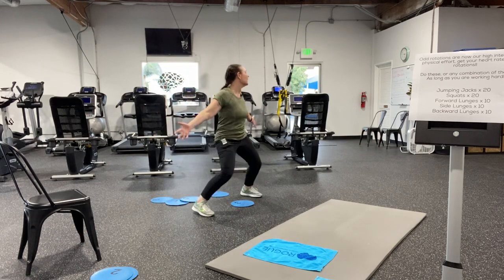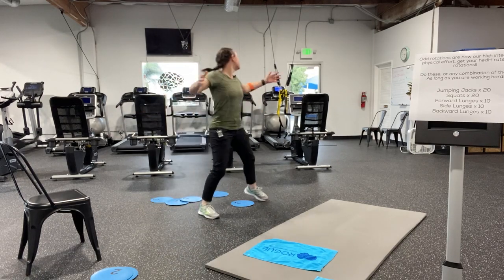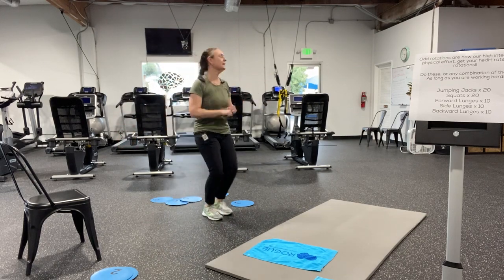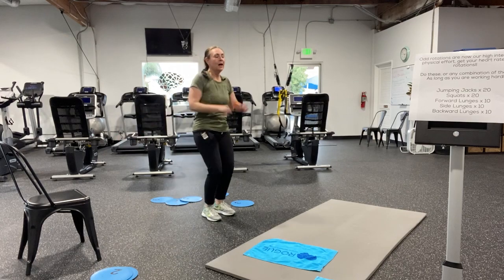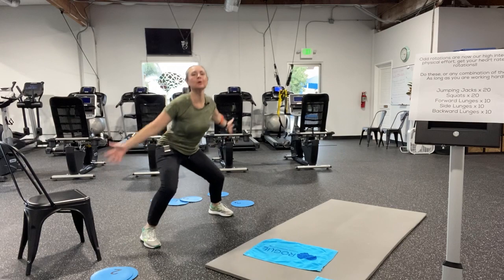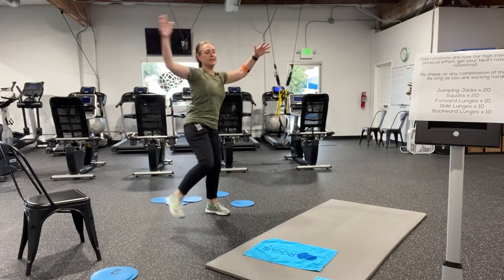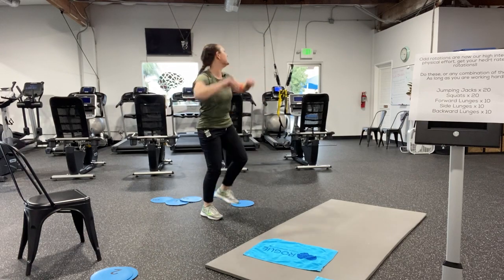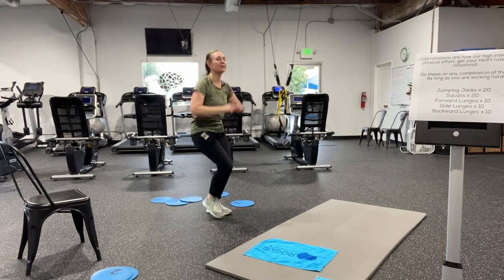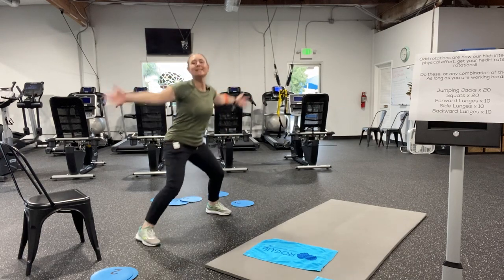Now faster. One, together. Two, three, four, five, six, seven, eight, nine, 10. Bigger and slower. One, together. Two, together. Three, together. Four, together. Five, together. Six, together. Seven, together. Eight, together. Nine, together. 10.